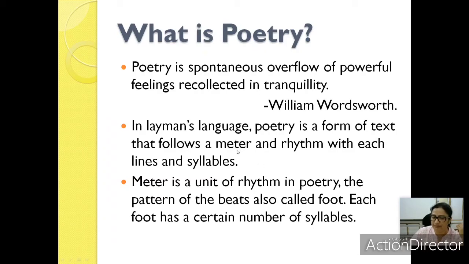Meter kya hota hai? Here I've mentioned meter. It is a unit of rhythm in poetry. The pattern of the beats, also called foot, right? Each foot has a certain number of syllables. If there are one or two syllables, that will be called dimeter, right? If you have five syllables, it will be called pentameter. If there are eight syllables, then it will be called octameter.